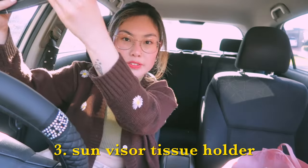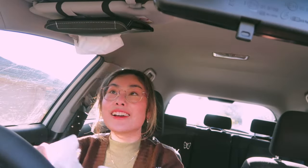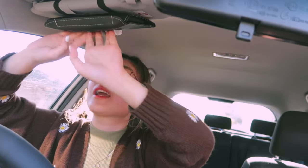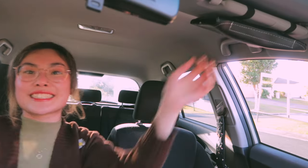I got this tissue holder — you can attach it here. I don't have tissues — oh wait, I do — so if I chuck some tissues in here, that's very handy, although it's kind of annoying. I don't know if I'll keep it here or move it to the passenger seat so it doesn't annoy me personally. It can annoy whoever's catching a ride with me — yeah, I'm definitely gonna do that. Perfect, it's not on my side but still accessible while I'm driving.